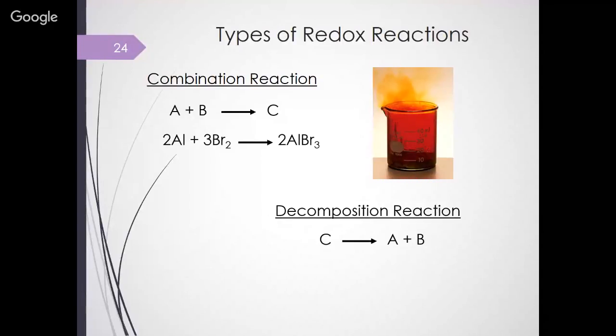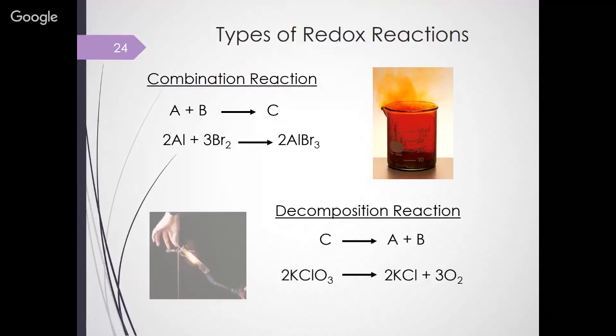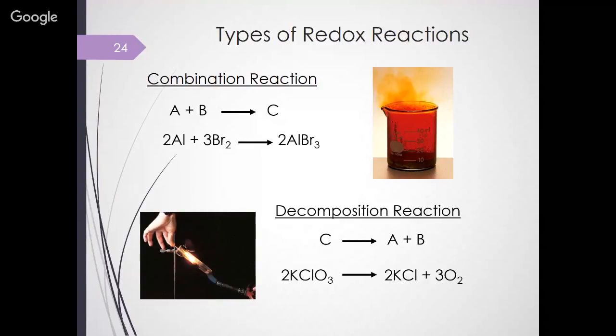a decomposition reaction, which says, I'm going to take something that's together and now break it apart into pieces. So if I start with potassium chlorate, and apply some heat, I can break that down into potassium chloride and oxygen. Now, not every single combination reaction or decomposition reaction is going to be a redox, but oftentimes they are. However, synthesis or combination still is just looking at two things coming together to become one, and decomposition will always be the reactant breaking down into two or more things as products.